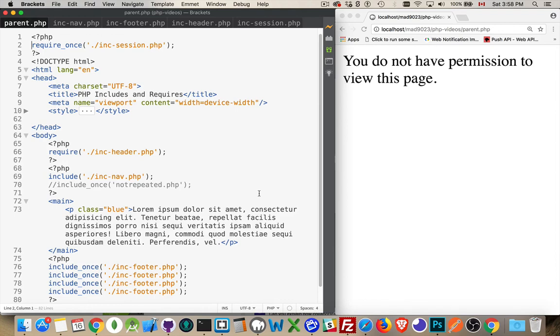The difference between require and include is that a require will stop the page processing at the point where it fails. Include will continue on after the error. Require once and include once do the same thing. They check to see whether or not a page has been included, and if it has previously been included, it won't include it again. Because it's doing that check, it is a little bit more processor intensive, so don't use it for everything. But if there's a situation where you really don't want the content to appear twice, let's say you're connecting to a database, you don't want to connect to the database twice, so use require once to connect to the database. Use require once to check your session information like we did here.